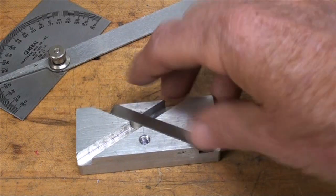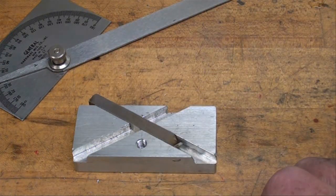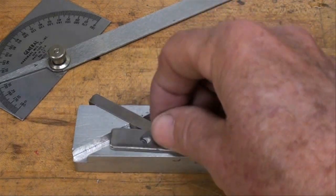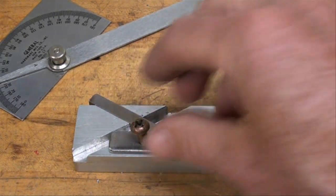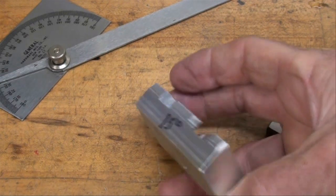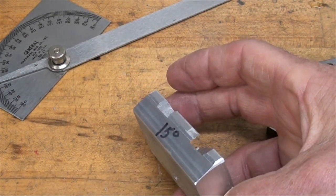And this is a little bit loose. These bits vary in size. The last one I put in here was a nice snug fit, but probably need this hold down here to hold it in place. Now on the front of this, I've milled a little bit of clearance, 15 degrees, so that this bottom edge doesn't hit the grinding wheel.